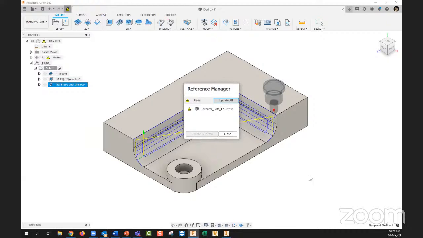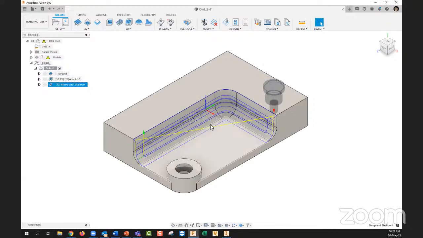And this is one of the critical things about this: you're able to just update this model inside of the manufacturing or the design workspace. And in the manufacturing workspace here, these toolpaths, this setup, all 4 of these don't have to be recreated. We just have to regenerate them.